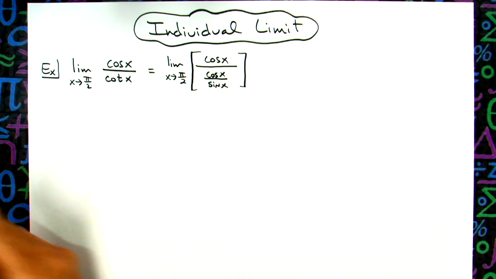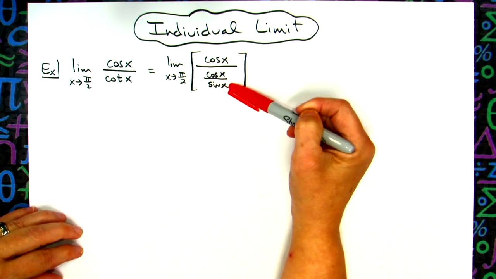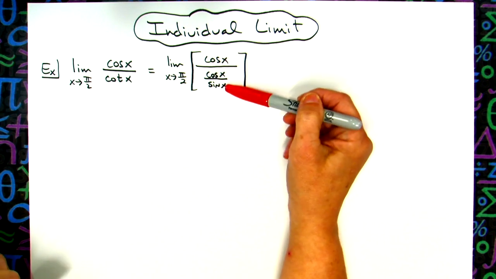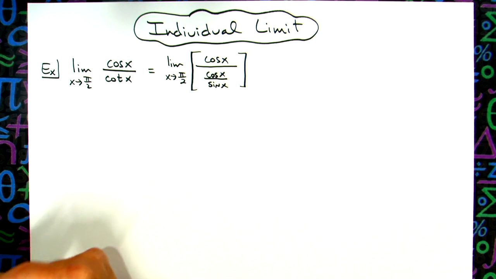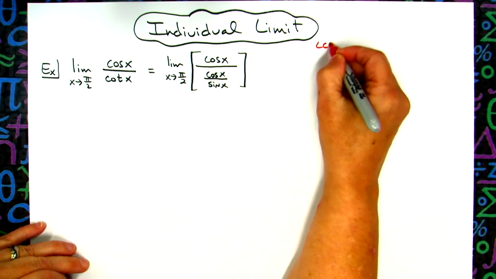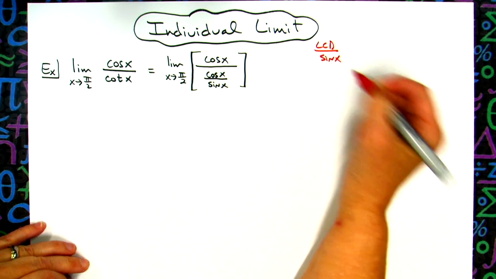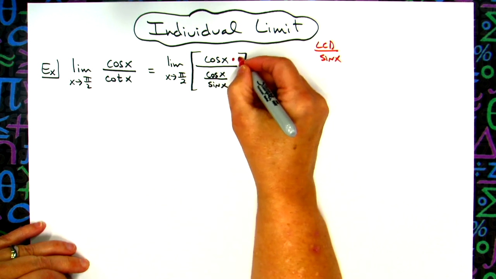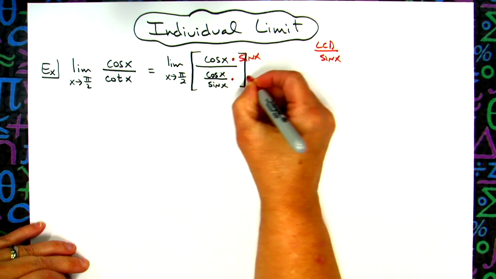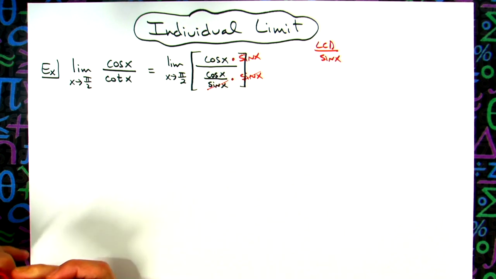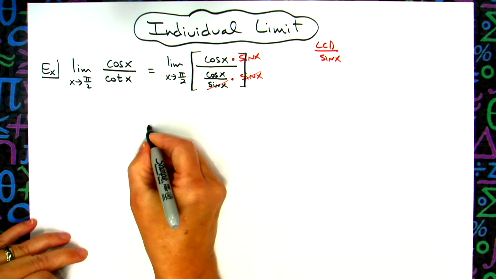All right, and what I have done is create a complex rational expression here. But that's okay, because algebraically we could do keep it, switch it, flip it when we divide those two things, or a shortcut would be to multiply through by the least common denominator. The least common denominator there is sine x. So when you multiply through by that, your complex fraction goes away. I multiply the top by a sine x, and then multiply the bottom by a sine x. This sine and this sine cross out, so that fraction goes away.